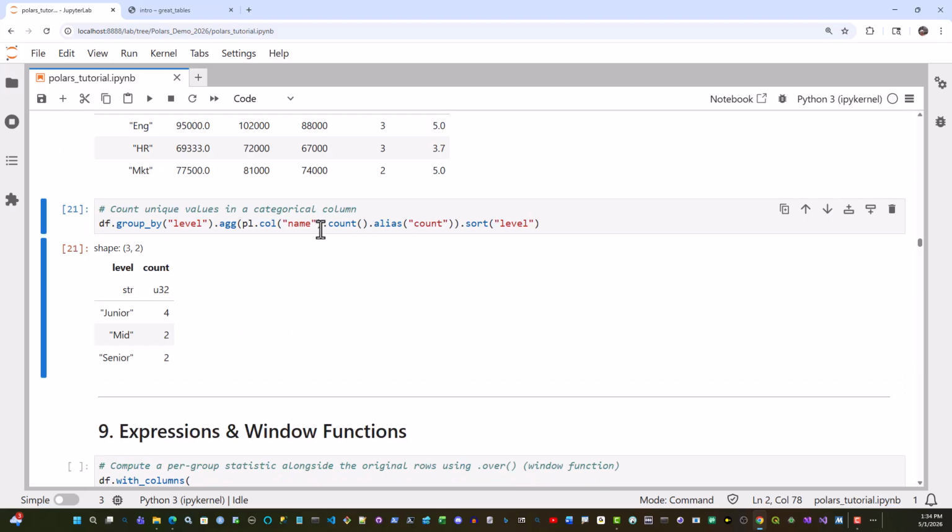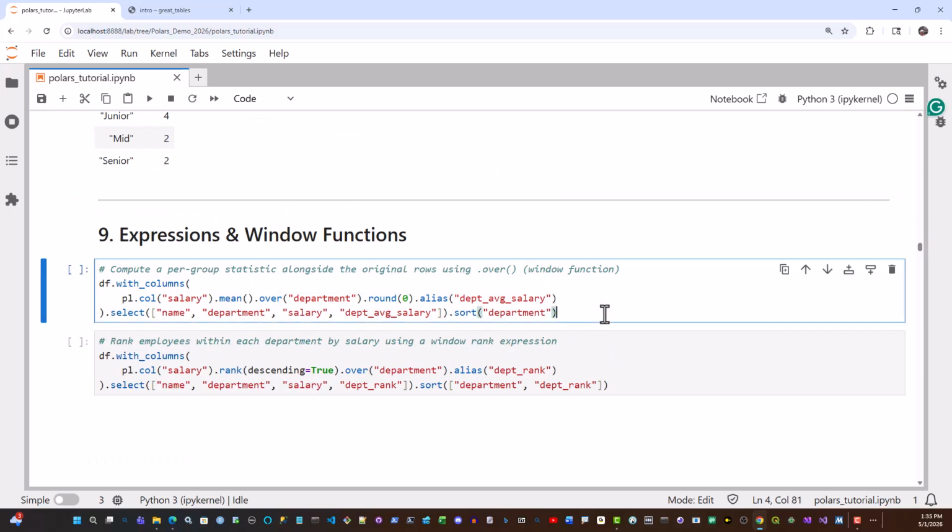Actually, what this is called, it's called chaining. I should be precise here. So basically, you perform an operation, and then you chain it to the next command, and you chain it to the next command, and so on. Behind the scenes, Rust, or in this case, Polars, is a lot more efficient with this chaining method.